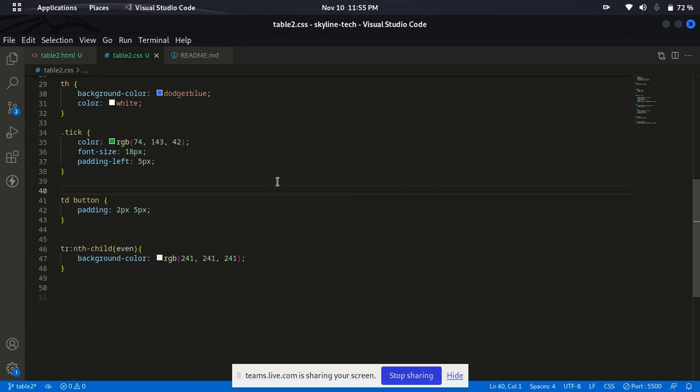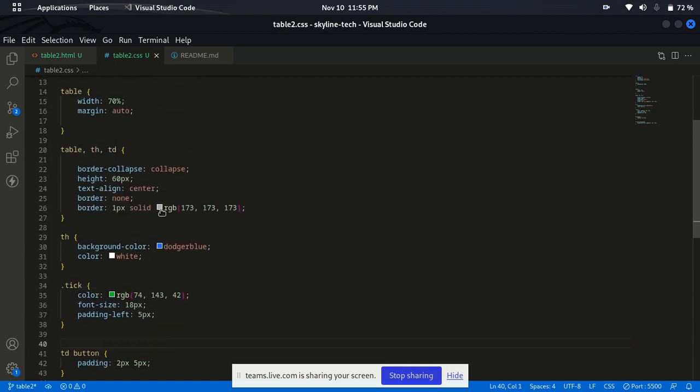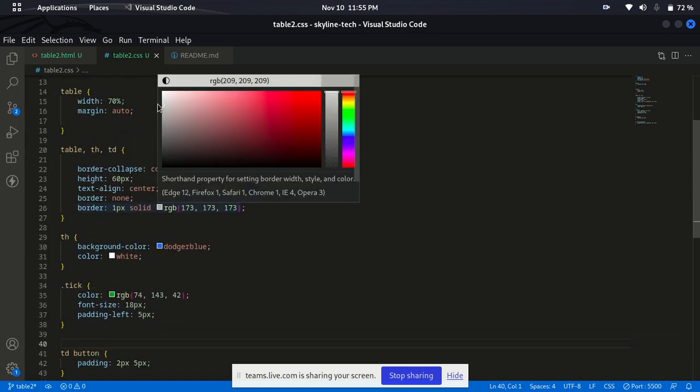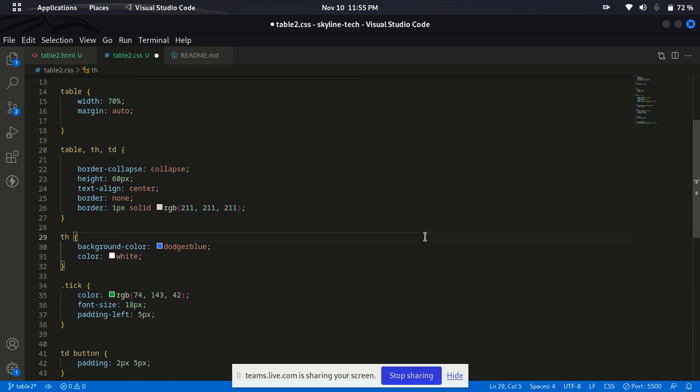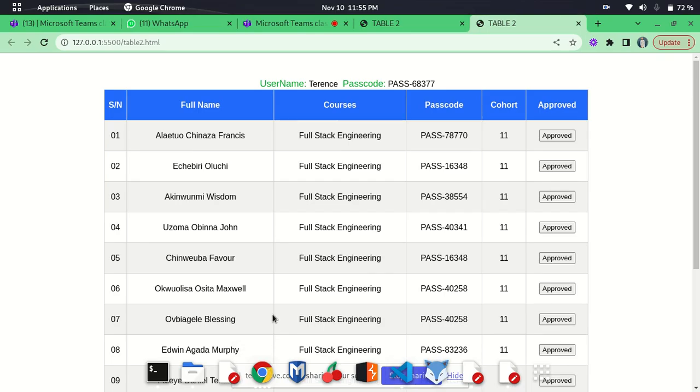Control S, and I'm going to reduce this a little. Control S. So if I check, this looks fine. Yeah, this looks good. I think we are done with this.